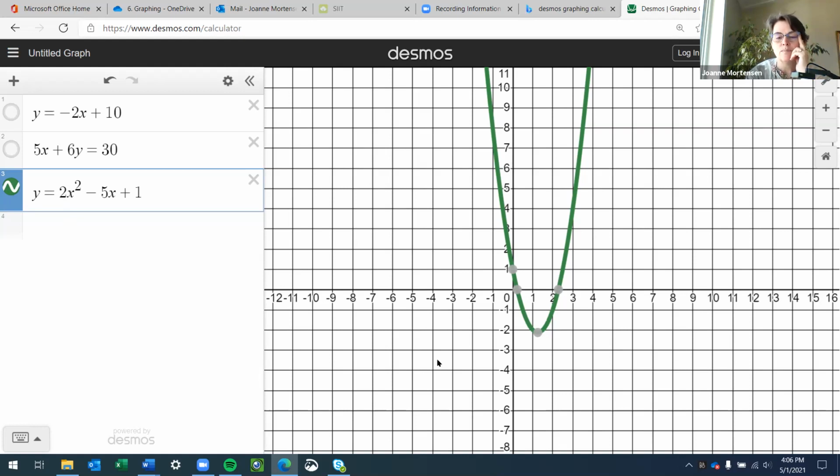My x-intercepts, this is my x-axis. Look how beautiful Desmos is. If you go to that point, it tells you exactly the coordinates of that. That is your x-intercept. There happen to be, specifically on this graph, 2. So you can just copy them out, put them in your chart. We want the y-intercept. Oh, it's right there. Okay.